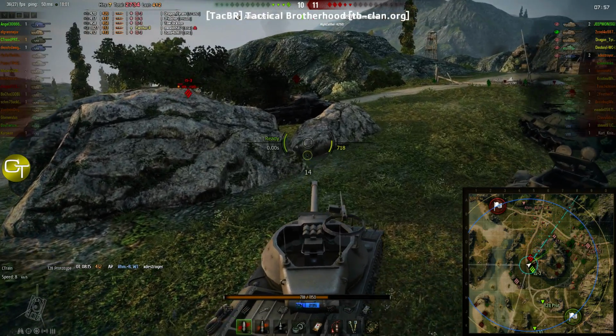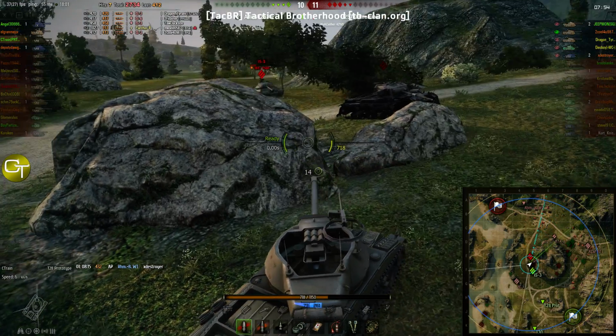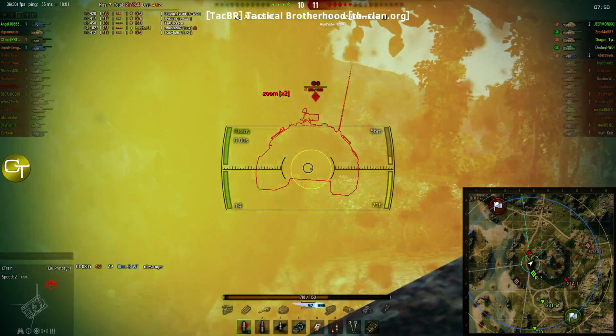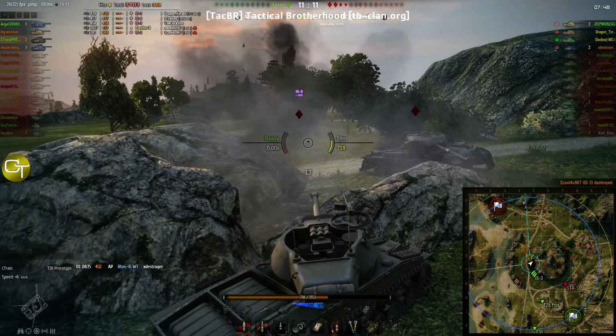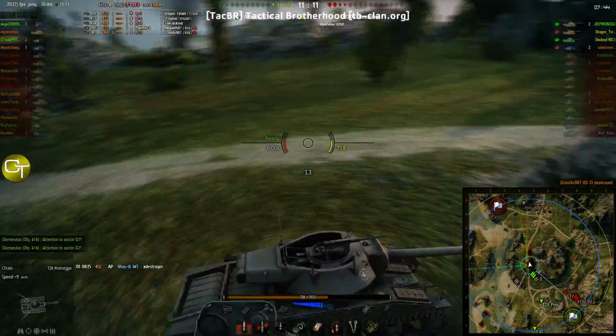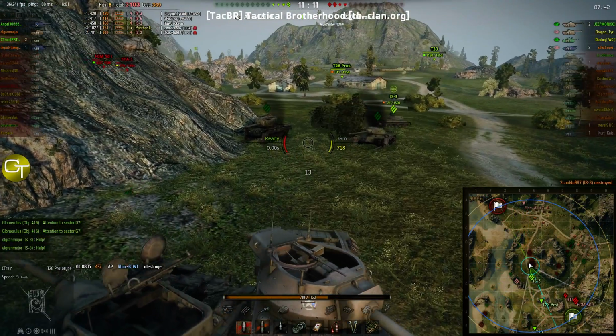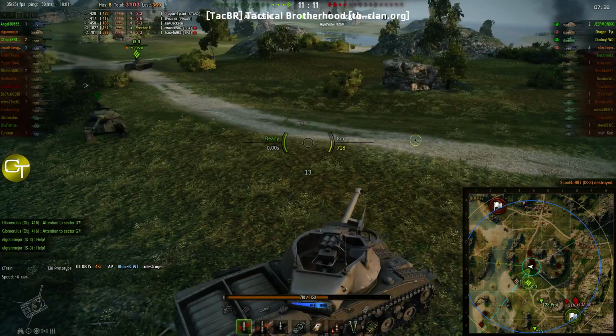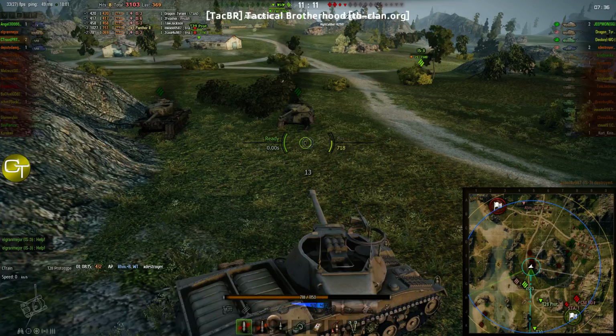This IS-3 is trying really hard to get out of here, but he really doesn't stand much of a chance. But you can see they got 2 tanks that made it up to our base behind us. It is now 11 to 11.